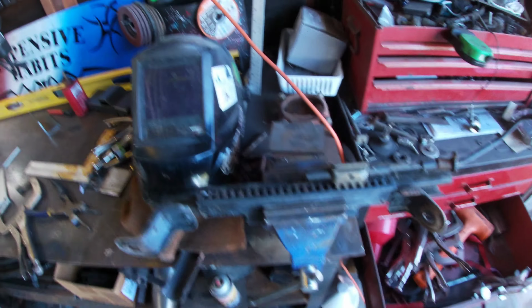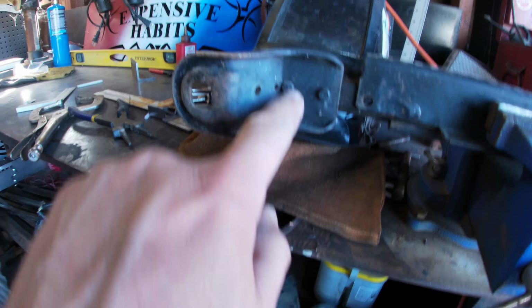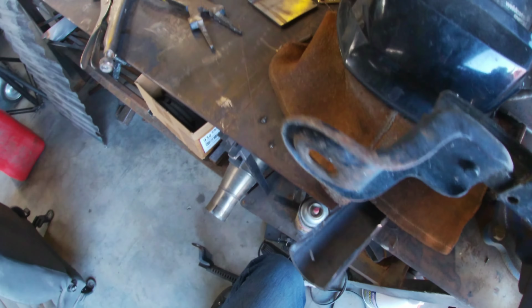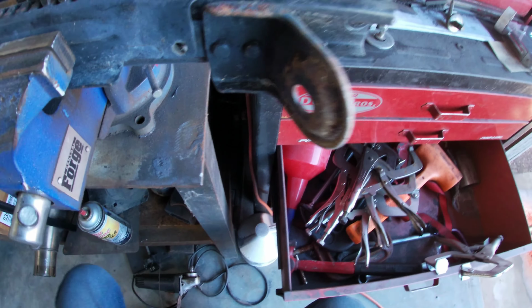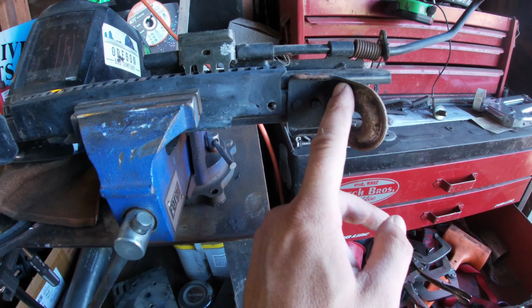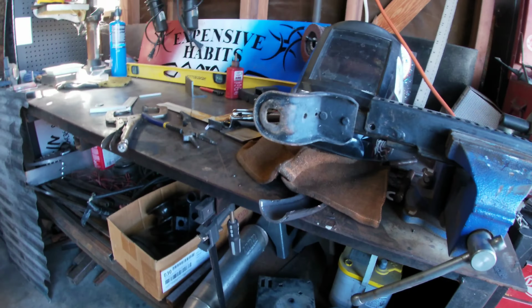So I went ahead and cut the wires, took them apart. These are rears that step down like this. The fronts are angled. See the difference? They're pretty much the same. But I'm just gonna cut these pins out, cut the welds, because I only need this section right here, and I can weld this onto the other frame. Here we go.